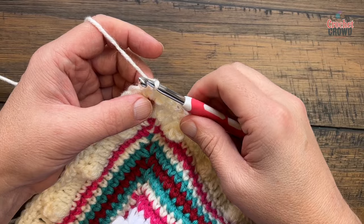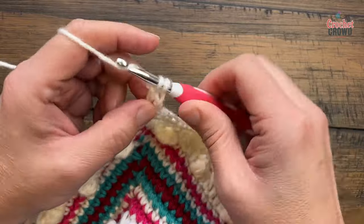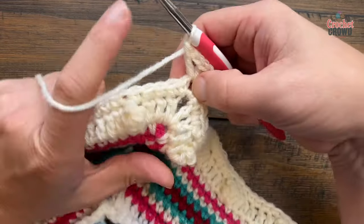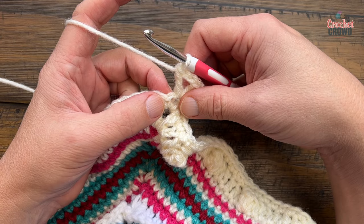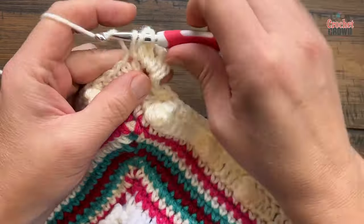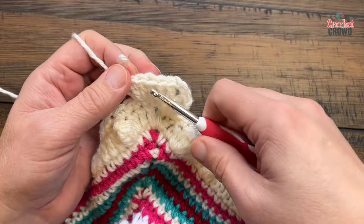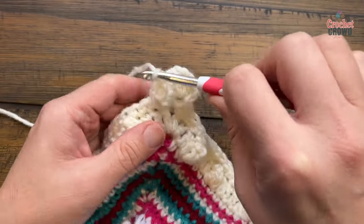Let's begin round number thirteen. There is also an imbalance of the corners here — chain three and double crochet back into the same corner, then chain two and double crochet just one time. The corners on this one are two double crochet, chain two, one double crochet. We're going to begin each side — the sides are in balance with each other, same thing on all sides. Double crochet into the next stitch, then popcorn into the next stitch after that. There are four double crochets that make up the popcorn. Pull through, chain one — that's my ad-lib — and the next five are going to be a double crochet each.